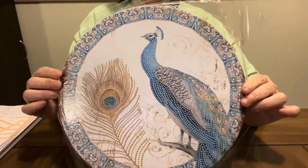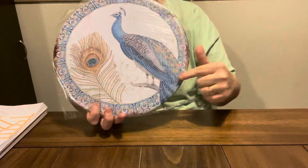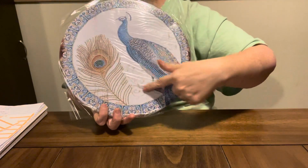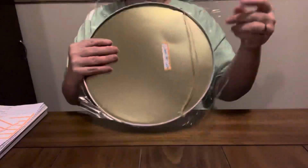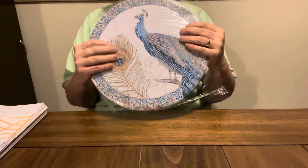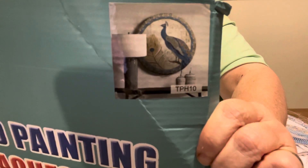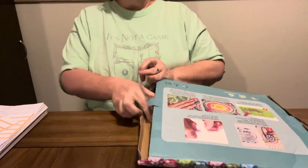Let me show you this peacock again — look how gorgeous! It goes all the way around. This is the bird and then the feather — all these little strands on the feather. It is going to be absolutely gorgeous. It is metal, does have the string on it. It was $15.88 and I wanted it so bad. Here it is on the box — that's what it's supposed to look like. I don't think the picture's gonna do it justice when it's done, so when I get it done y'all will see it.